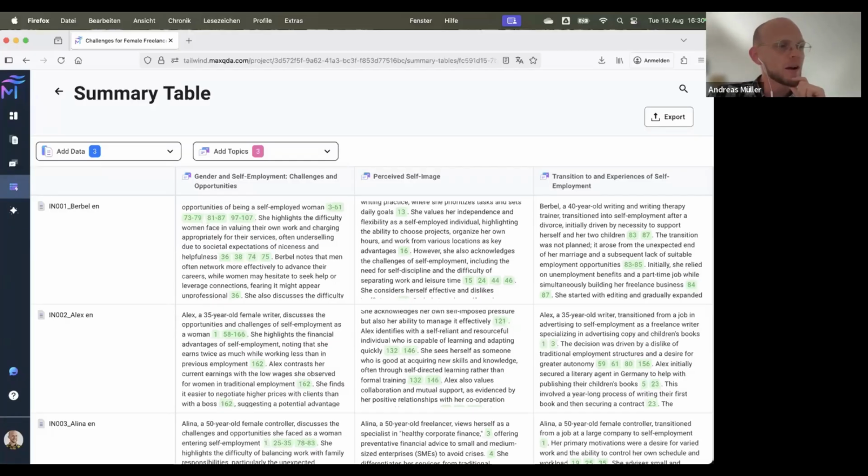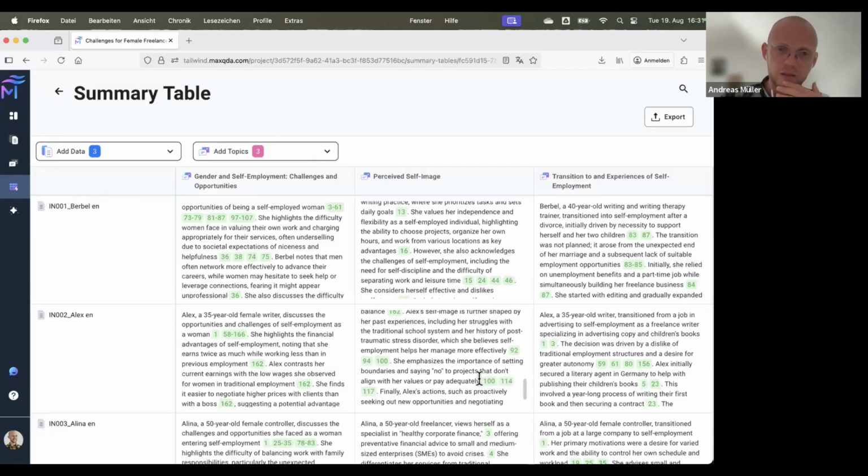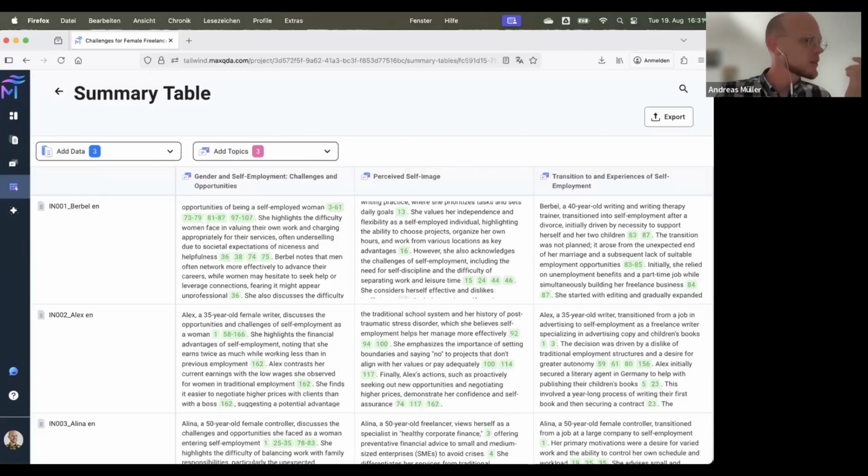Is there a better way to organize the summaries, such as bullet points? Someone asks. Here you get it as full text. This is the point of the summaries here. You could, in other tools, do it maybe a bit differently, but here it's not bullet points, it's always full text. But this would be an interesting request. I think this should not be too hard to do.